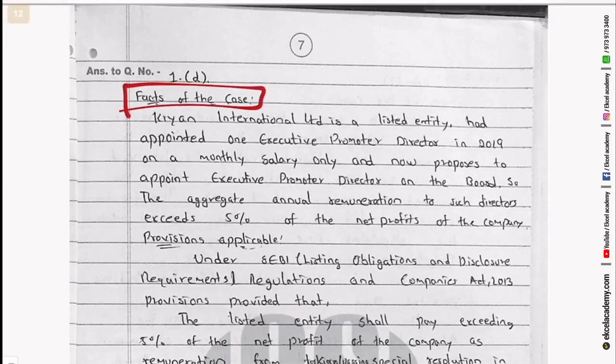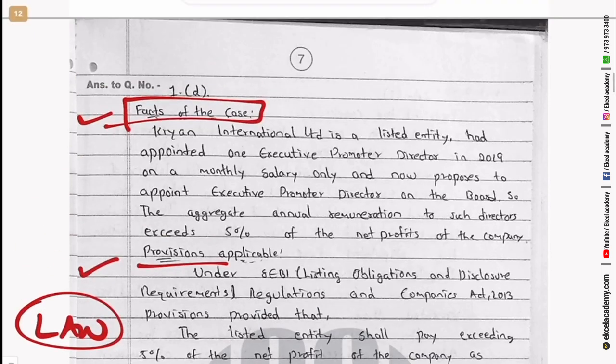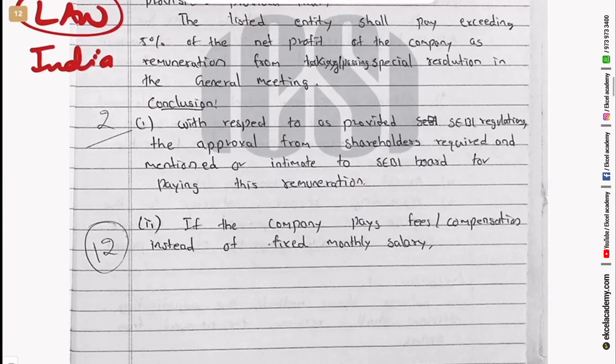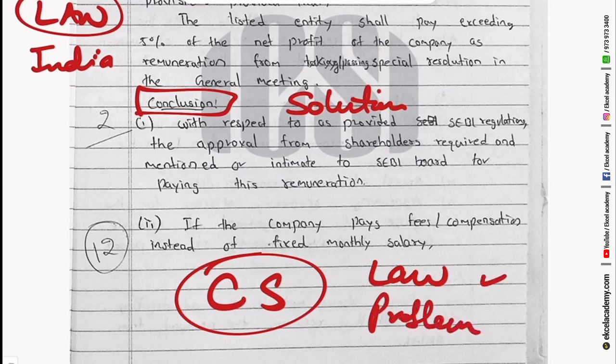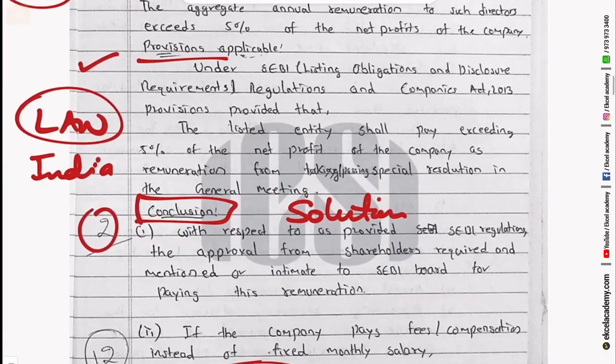So again, consistent, the facts of the case have been given, the provision, what is the law, the applicable law. So even when you're working tomorrow, what is the situation in your company, what is the law which is applicable in India, and then what is the solution which you are giving for the company. That is your job as a company secretary. So connect the law, connect the problem in your company, make sure your company is following the law, and finally give a solution. So even the questions are given like that. So since the entire answer is not correct, he has got 2 marks. It doesn't matter.